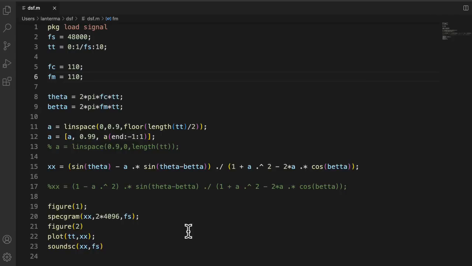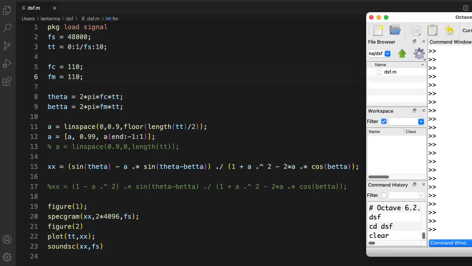Okay, so here's my MATLAB code. Technically, I'm running this in Octave, which is an open source version of MATLAB. So you can download and run Octave for free. I'll also include my code in the description below, and I would encourage you to experiment with this yourself.